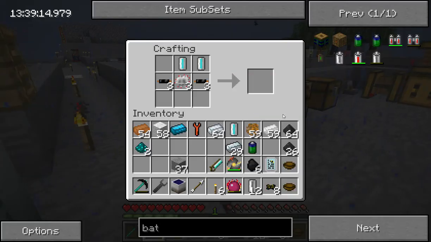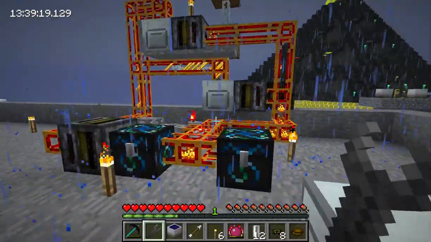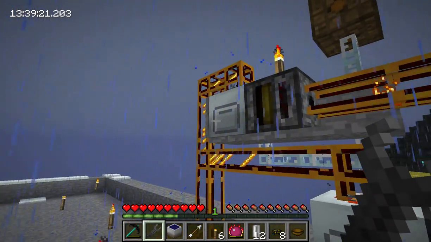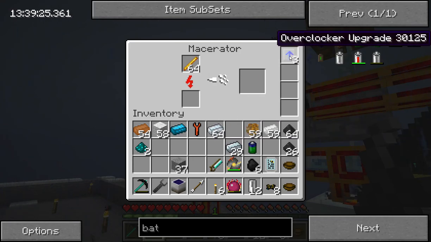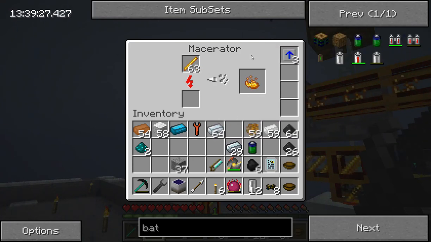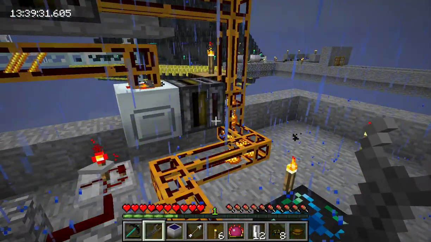And there's another overclocker built, which we will add. Where are we going to add that? This one or that one there? Overclockers aren't the only upgrades for your machines, but they're one of the few that I do use. I don't really use too many others.